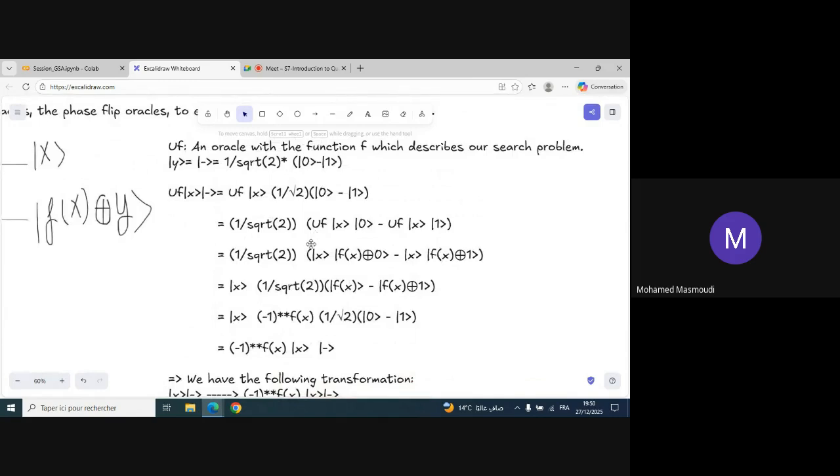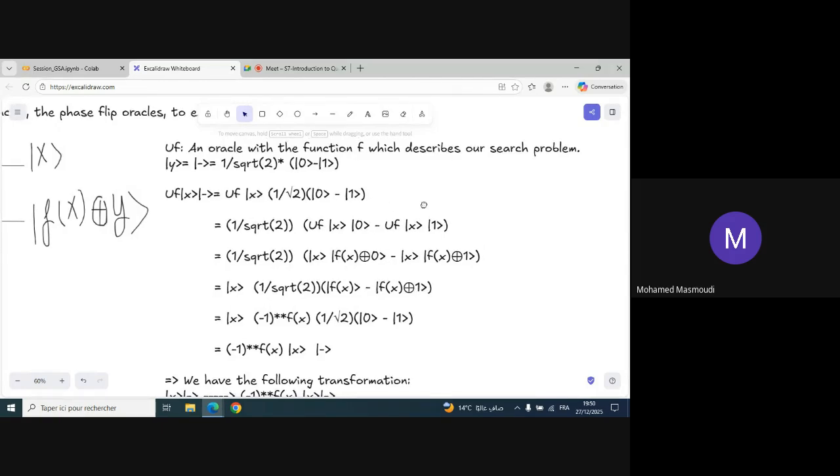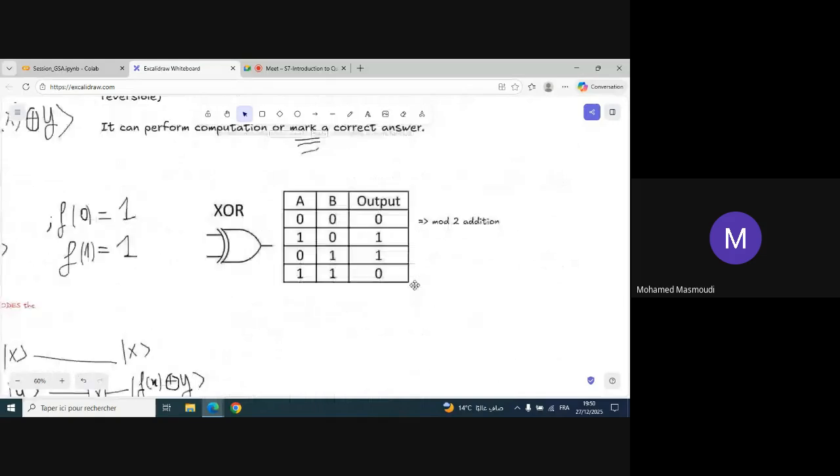According to the general format of the oracle, this particular input will be ket of x, f of x, the application of the function f on the bit string x XOR 0. For your information, a certain property about the XOR operation: if we have input 0 in the XOR operation, the output will always be equal to the first input.